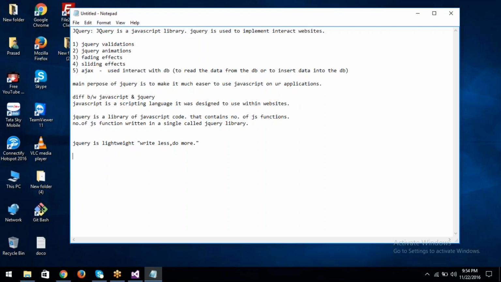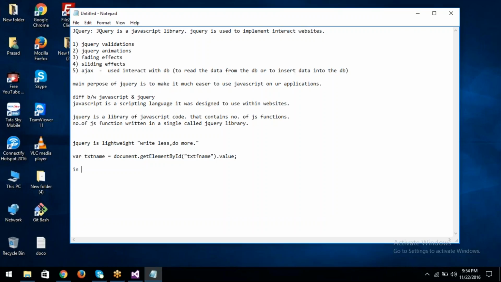For example, in JavaScript, to read the text box value, you have to create a variable txtname and use document.getElementById and txtfname.value. You have to write like this to read the text box value in JavaScript.